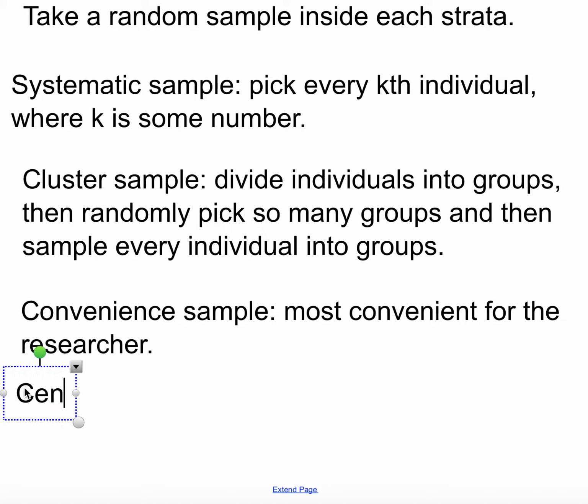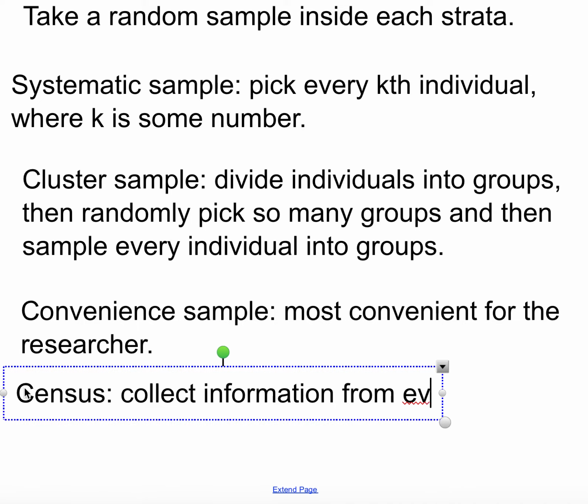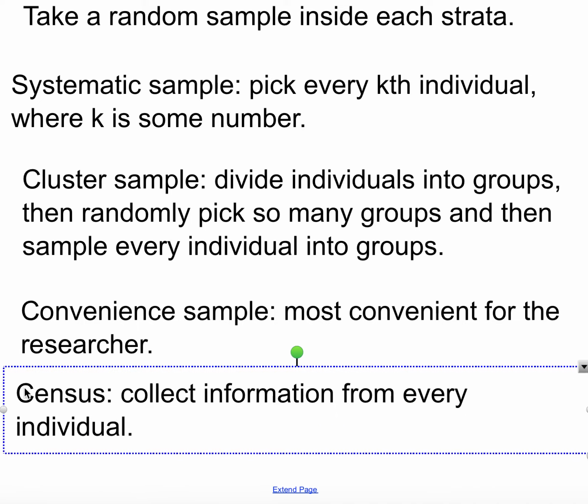The next one that I want to mention is not actually a sample, it's a census. And that's where you collect information from every individual. And that's what a census is where you're going to collect that variable from every individual. So you're basically getting the whole population. They're not that easy to get usually, but we do actually do a census every 10 years in the United States. To figure out how many people live in the United States and live in certain areas. And so those are all there.